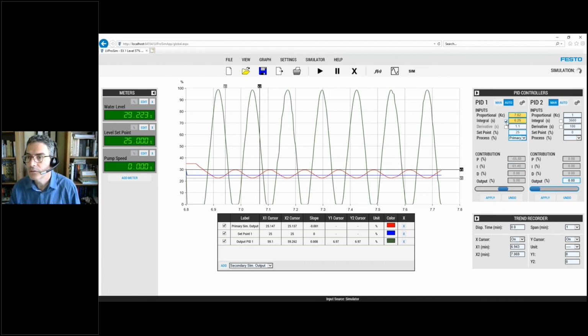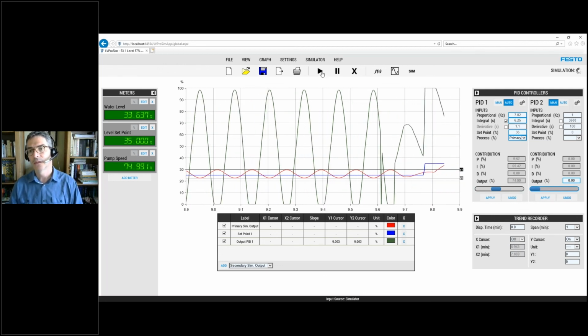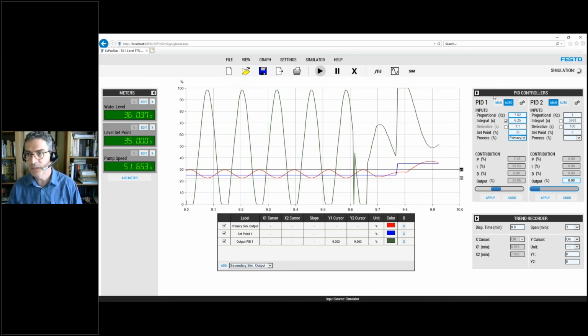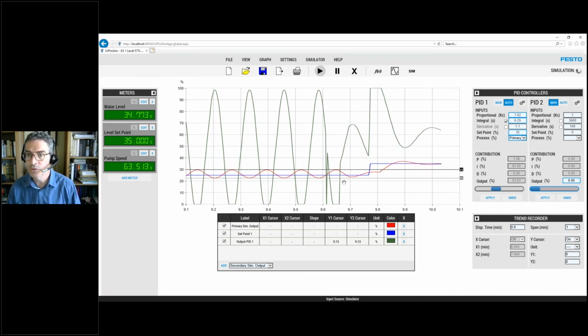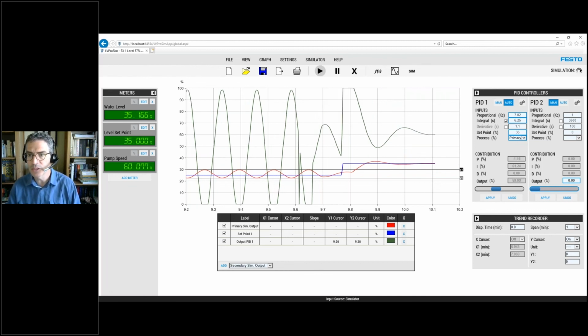Perfect. Turn that on. I change my set point here to 35, and see how the system responds to that by starting the trend recorder again. So you will see that these values that we got with another method, the ultimate cycle method, are achieving really good control, also with one overshoot, two overshoots, one cycle of oscillation, and bang.